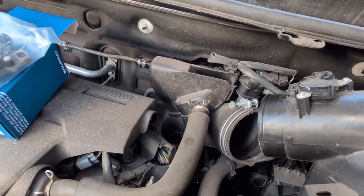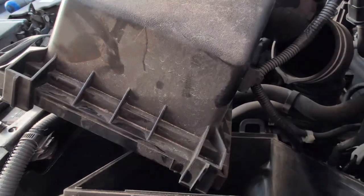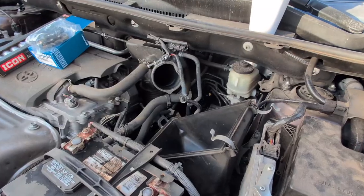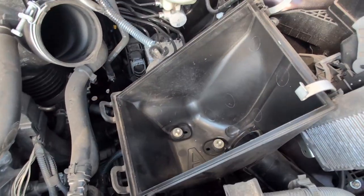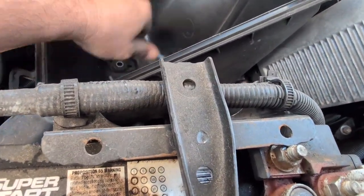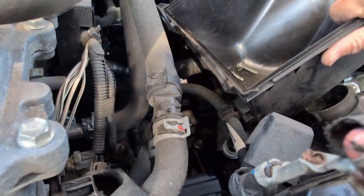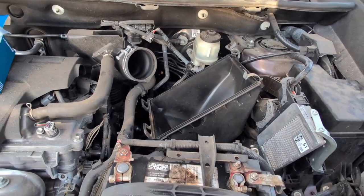And there's another sensor or something on the other side. Let's check it out. What is it? Nope. Gonna have to loosen that connection there. I'll have to grab a tool, like this bad boy right here. Okay, we got that out of the way now. Next, we are gonna take the 10s out, and this should just pull right out. Let's see. It'll just come out. Yeah, there you go. But again, there's more wires connected to it on the side there, so you're gonna have to clip that one off there, right here, and then that'll pull out of the way, and we should be at the sensor switch.